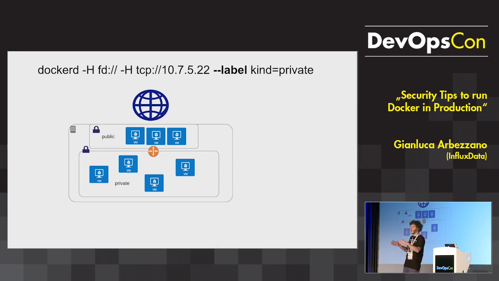They are just key value store, and you can use constraints to say, Docker run this container only in the server that contain the label public. And you can join more of them and make some complexity. But the idea is that label is the way that we have to teach the scheduler where to put our containers. And it's also a good way to split our networking and our nodes between public and private.